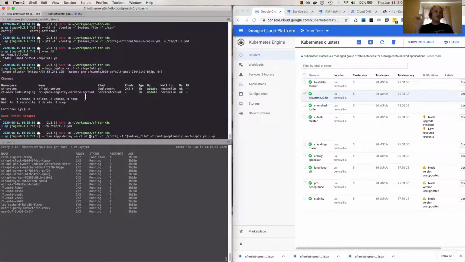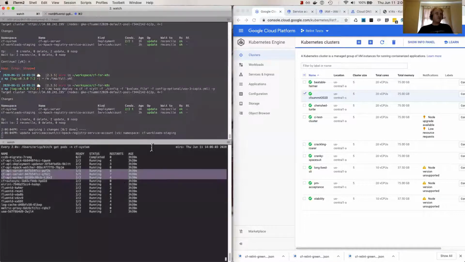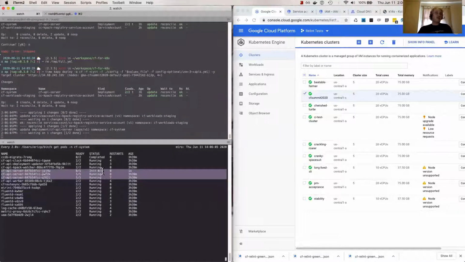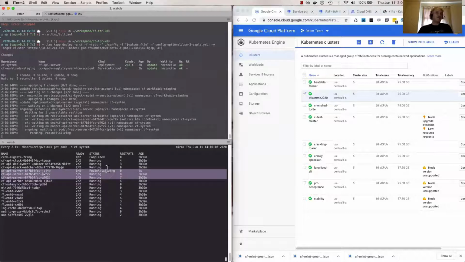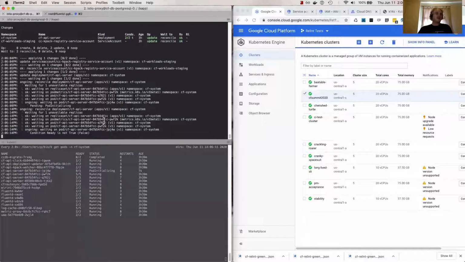The more idiomatic way is to use a bash temporary input file to have YTT do all the interpolating there. And we're just going to say -y to say, yes, we accept the difference. And the key here is to watch what's going on in the bottom window. There, we already have created a third API server instance. It's initializing it. You can see basically KAPP is running this under the hood and it's watching changes.